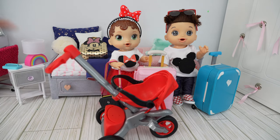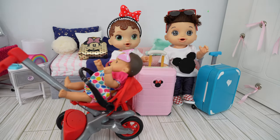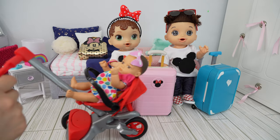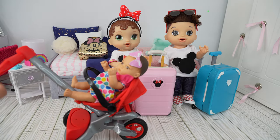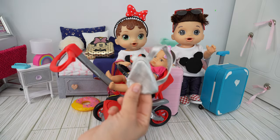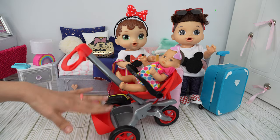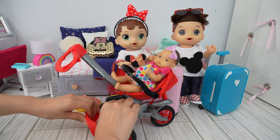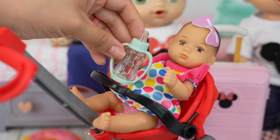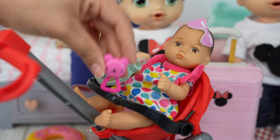Now we just have to get Charlie in her stroller. This is Charlie's baby stroller — she still fits in it, but she probably won't for long. She is becoming a big girl, but as you can see she can still fit. We are definitely going to need her stroller so we can push her around at Disney, because she doesn't like to walk and since she is a baby she gets tired easily. Here is a bag for Charlie — we are going to put it in her stroller. There is a little space compartment here that we can put her things in. I am going to put her bag — it has her diapers and other things she needs. Here is her bottle and her little rattle.